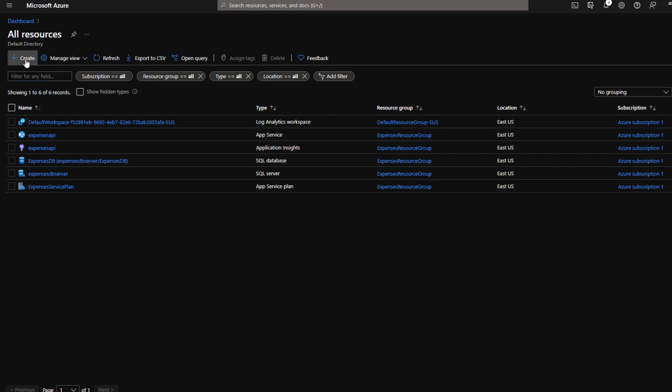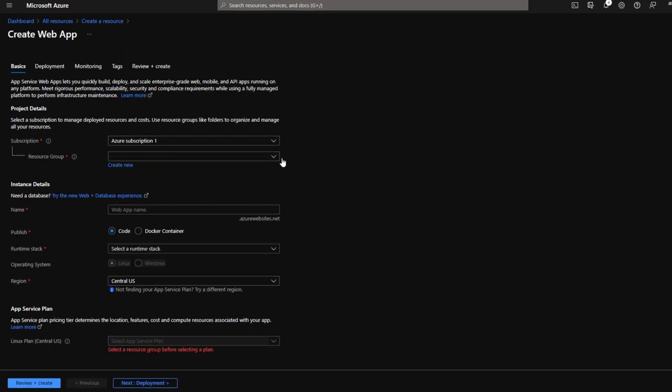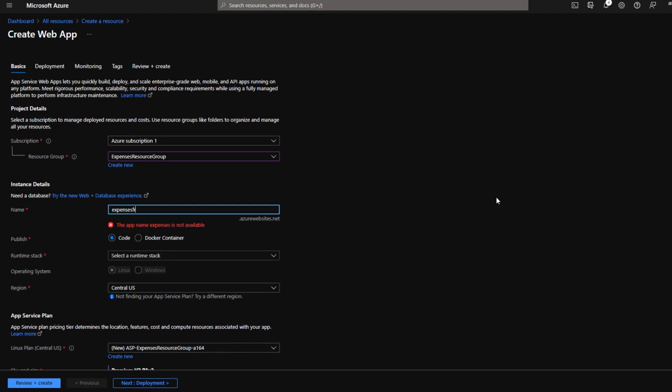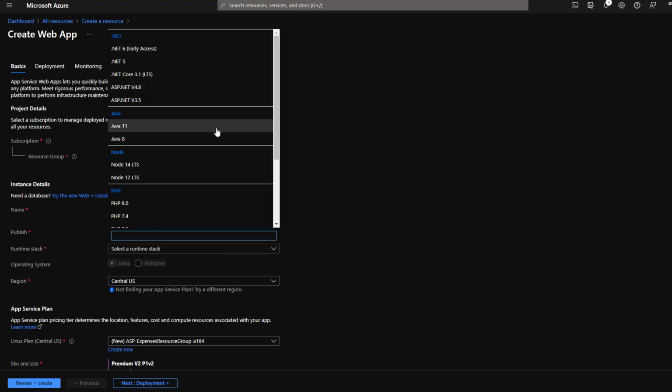And let's click on create. And we're gonna create a web app. And here we're gonna pick our resource group. It's gonna be expense resource group. And then here we're gonna call it like expenses front end, maybe. Okay, let's click on code, runtime.